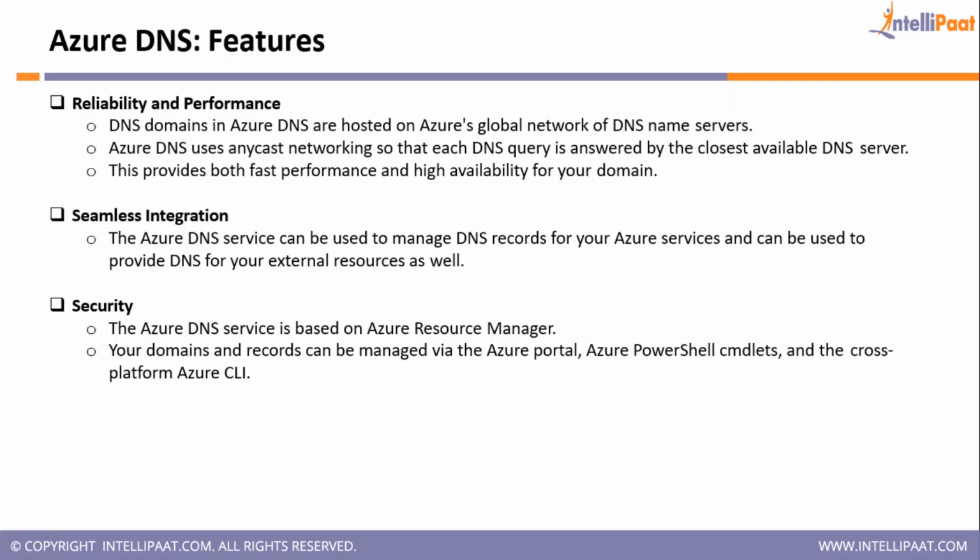Seamless integration: the Azure DNS service can be used to manage DNS records for your Azure services and can also be used to provide DNS for your external resources. Within Azure infrastructure offerings like VMs and web apps, you can use Azure DNS, which is already being used by Azure. When you create a VM, it gets a private IP address, and it gets a public IP address if you choose to do so. All that is managed by Azure DNS: the public IP address and the resolution of the VM's name to the IP address in the background.